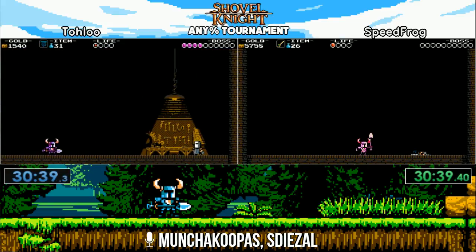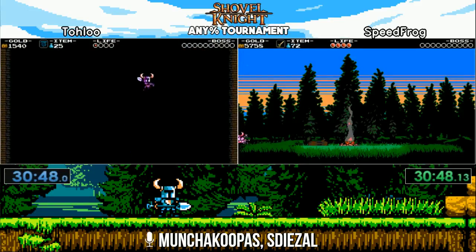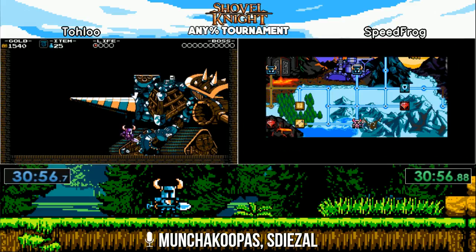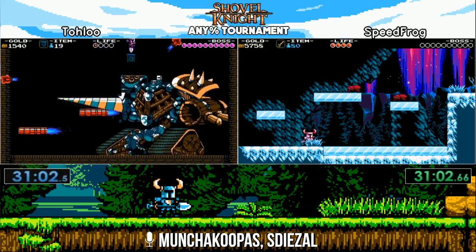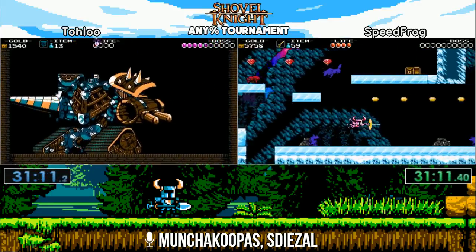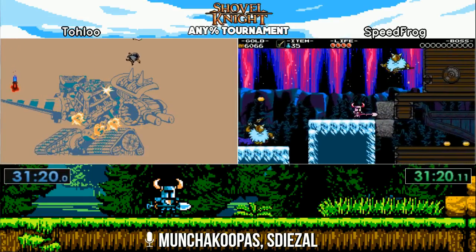And Tohloo, the absolute madman, going into Tinker Knight with a half health. Ladies and gentlemen, are you not entertained? This will be very interesting to see how he pulls this off. Alright, this is a nice safe pogo strat combined with gear. Wow. GG.